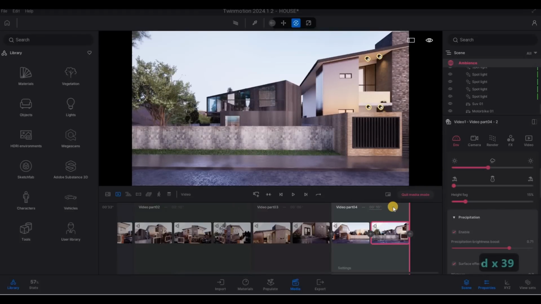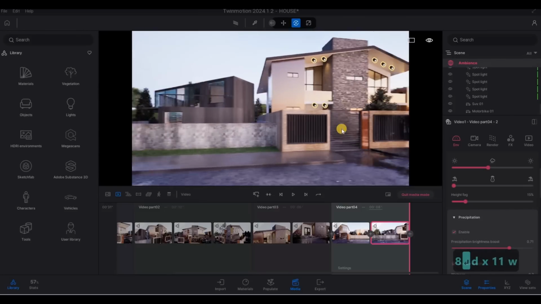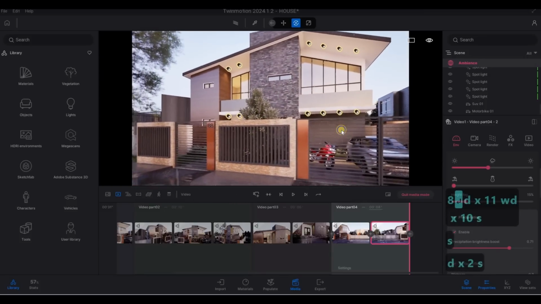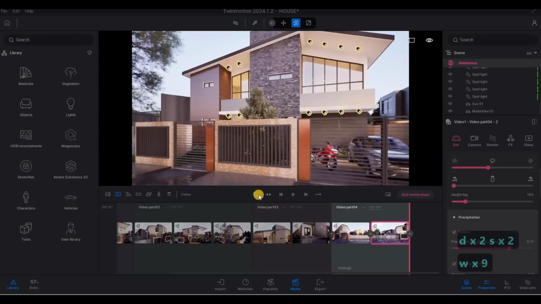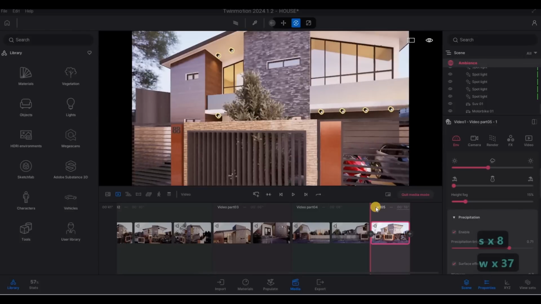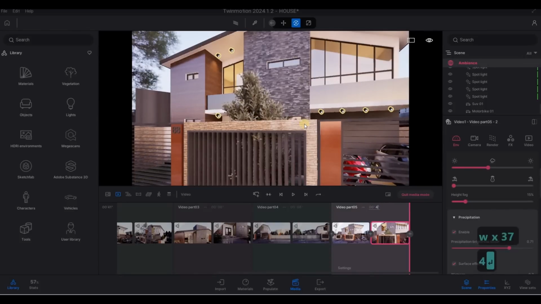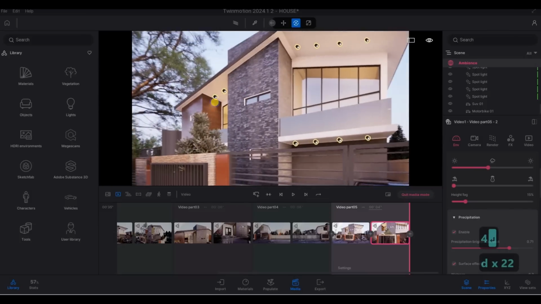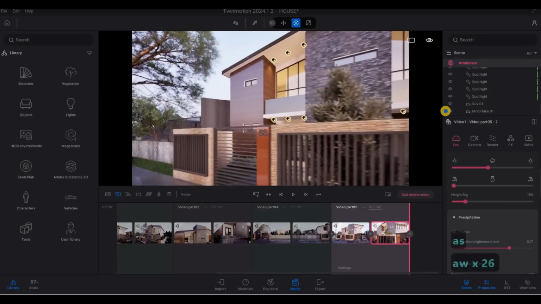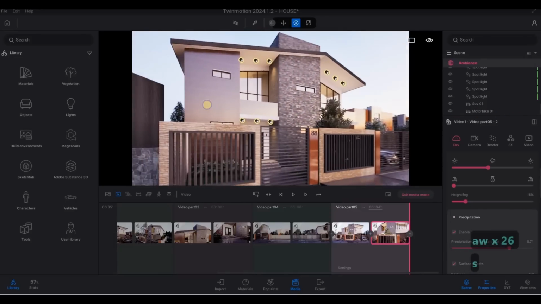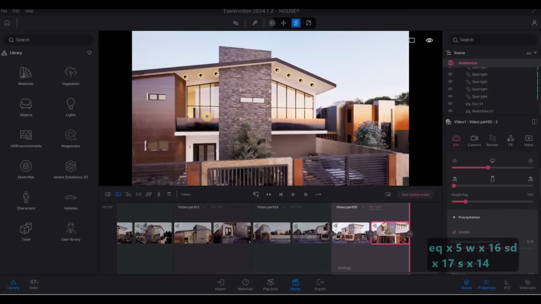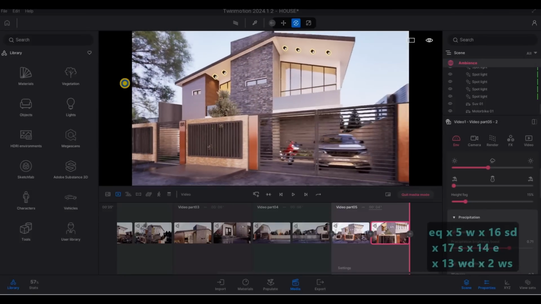And then this one, let's put it at 8 seconds. Add this one right here, 4 seconds. And then go out now with this kind of view.